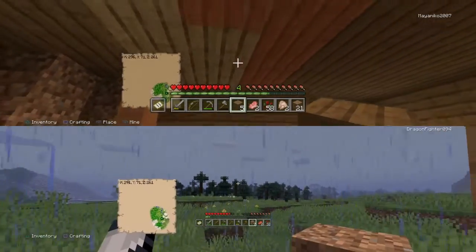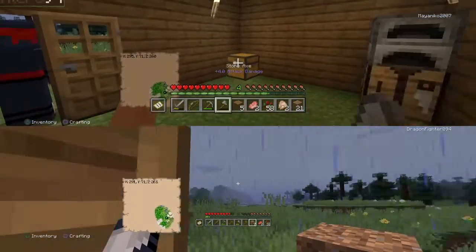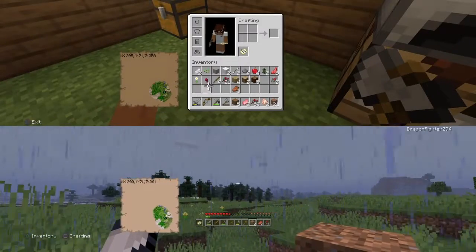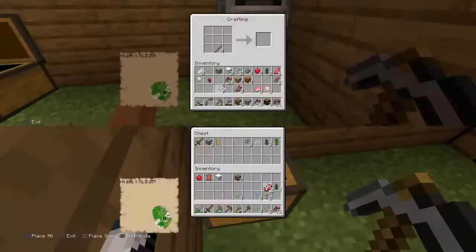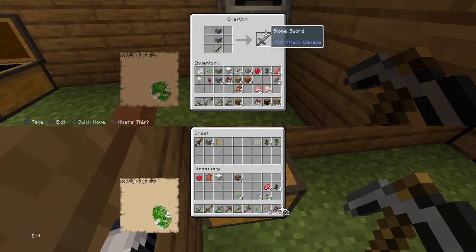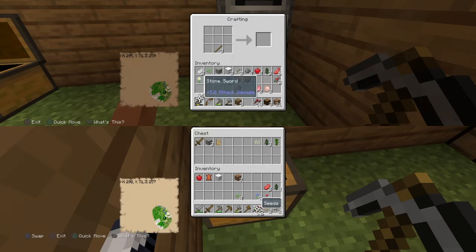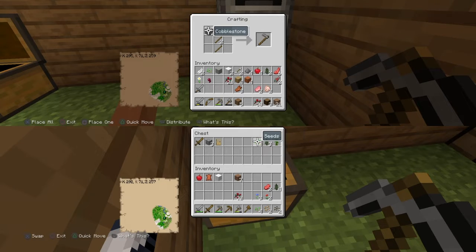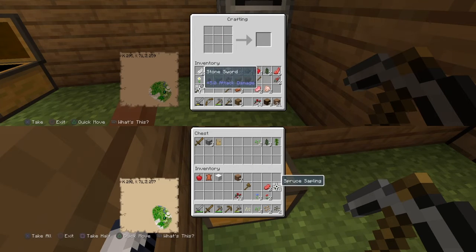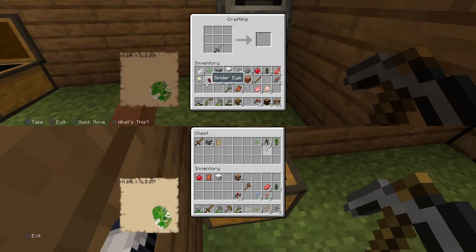I never had a thunder and survival. I quite like the middle, I'll keep it. Now I want a stone axe replenished. Let's make a new sword. Combine it. Same with the axe. Boom.